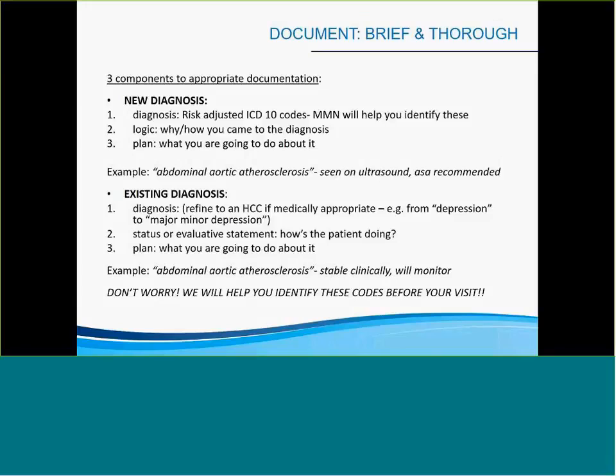So here's an example of a diagnosis I never made until three years ago, abdominal aortic atherosclerosis. Medicare believes that patients who have this documented are costlier and more complicated, and that makes some sense. And if we don't document it, they're not going to pay us for it. They pay us a RAF of about 0.18, which is maybe $7 a year. So, how to diagnose? Seen on ultrasound or seen on X-ray of the back. Your plan: recommend aspirin. That's what you need to do.